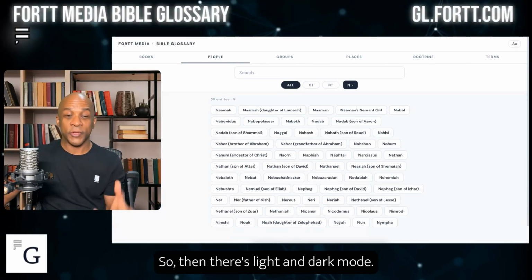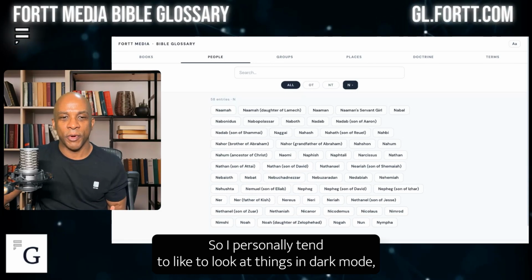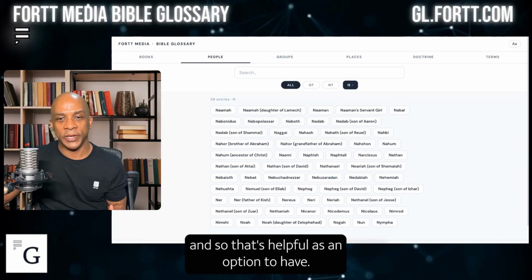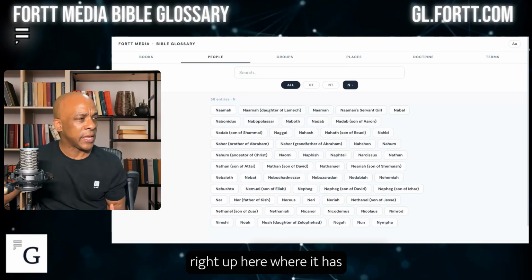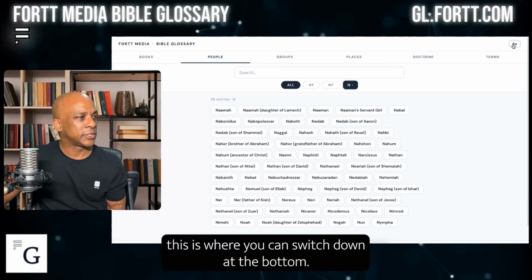So then there's light and dark mode. I personally tend to like to look at things in dark mode, and so that's helpful as an option to have. You can see right up here where it has AA, that little font scroller. This is where you can switch.